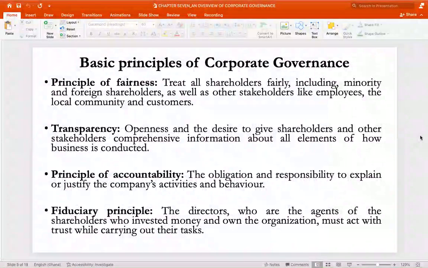All right, if you're into buying capital market shares, you get to know what I'm talking about. Some people, if voting is based on number of shares, always get their way. Whatever they want, they can decide because they have the majority of shares in the company. When that happens, the interests of minority shareholders are normally undermined. So the principle of corporate governance is to make sure that you treat both majority and minority shareholders fairly.